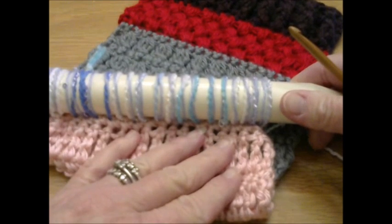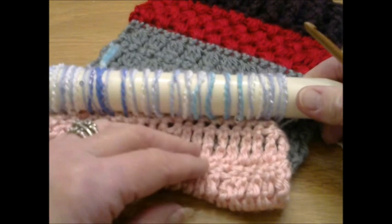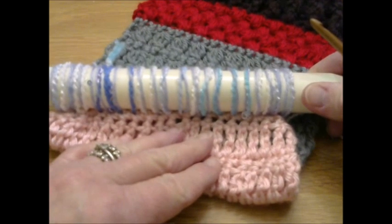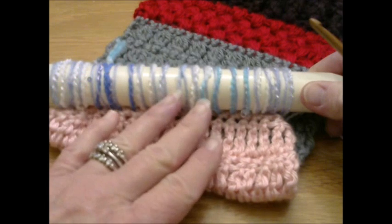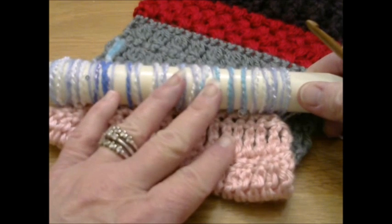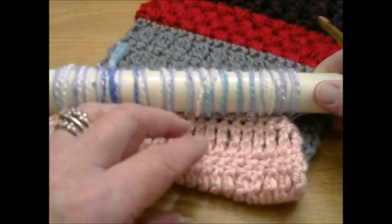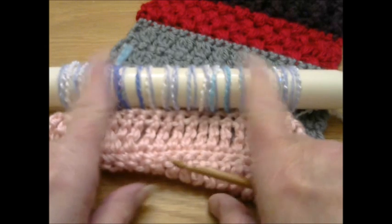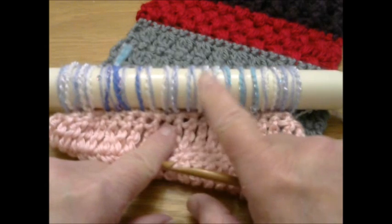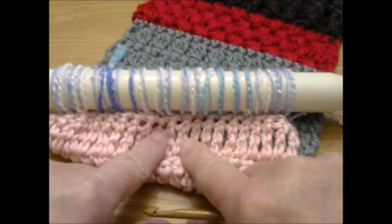Now, unlike regular crochet, where you work between the front and the back of the work, when you do broomstick lace and Tunisian crochet, they're both similar in that you load stitches on the right side and then you take them back off again. So broomstick lace is going to be twisted when you take this off. You're going to take groups of the loops off, twist them, and then chain through those stitches.